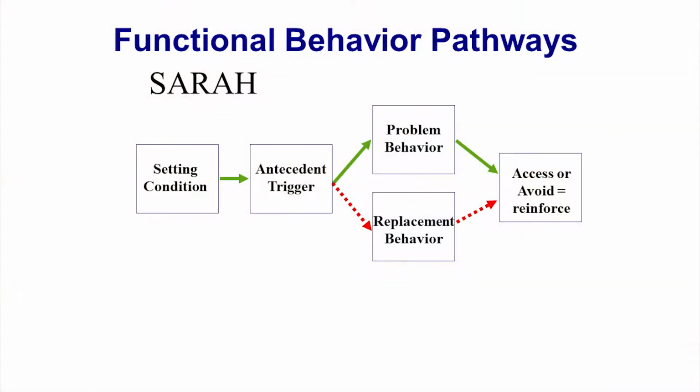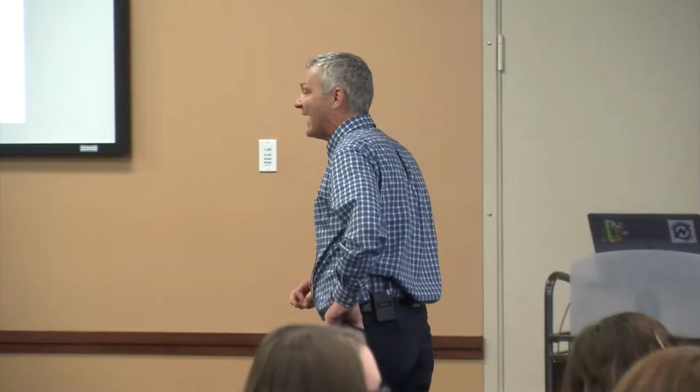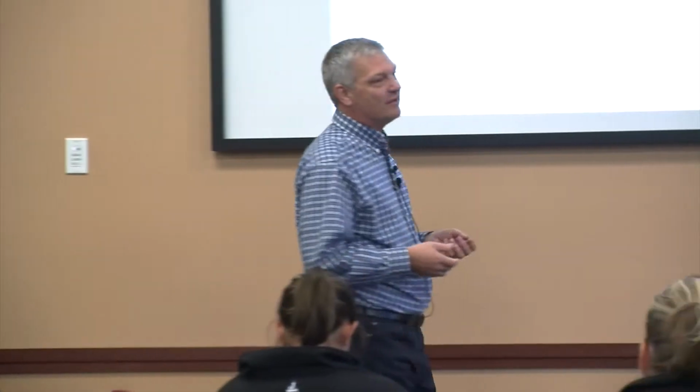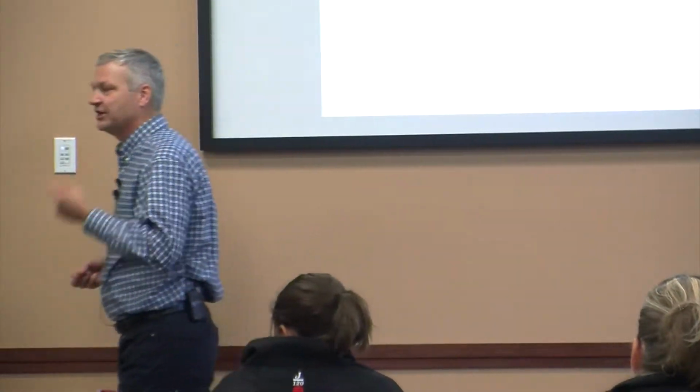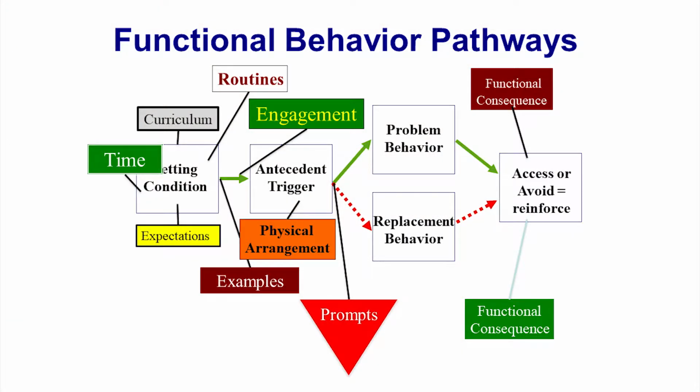But think about Sarah. What's Sarah want? To not have to do work. Is she successful at that right now? Then what would be the logic of saying to her, hey Sarah, if you'll do half the work, you can have half the time off? She's going to go, I already got a better deal. It's do none of the work, have all the time off. So what's in this for me to do any work when that's the function? She's a lot more challenging. And what it's going to mean for us is the intervention is going to have to be bigger than just a replacement behavior. It's going to have to include all of these pieces.